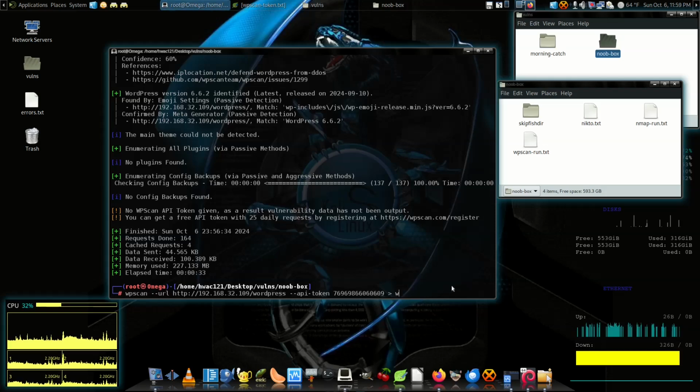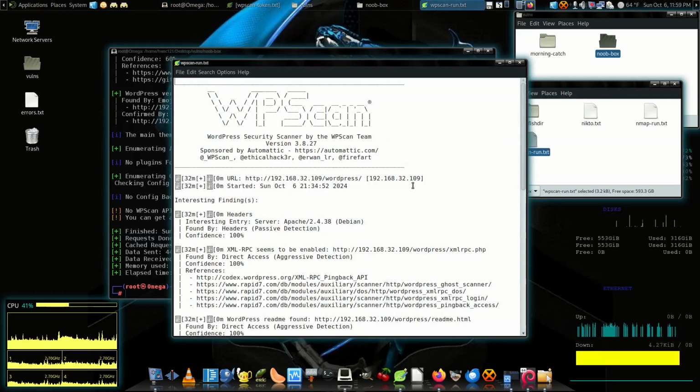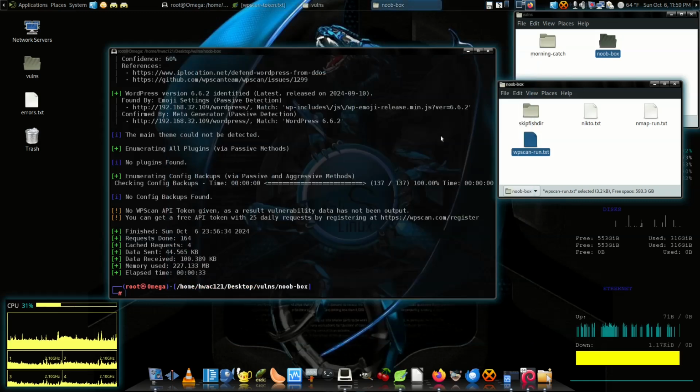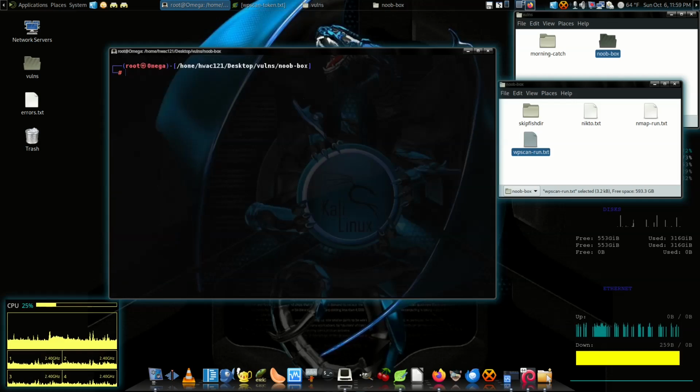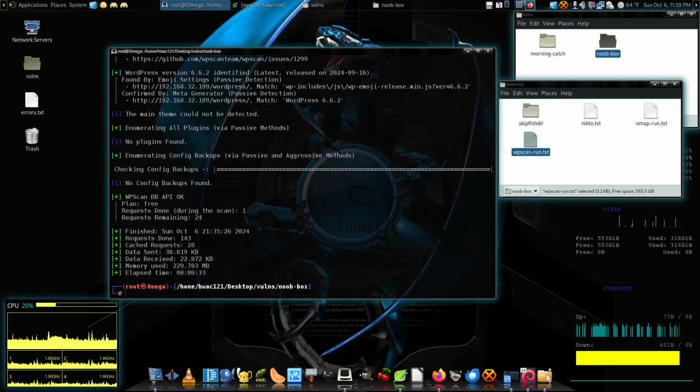And that's handy to me because, see, I'm keeping all my information there for reporting later. And if I were doing pen testing for a client, I need to have these results. So I've got it all in a text file, all right there. So I can include it in my report, using whatever reporting tool you wish to use. And I did do a short video on some reporting tools that you can use. But anyway, we'll do cat wpscan, add tab, let it autocomplete. Let's see what we got. Actually, let me clear that so it doesn't get confusing. All right, there we go.